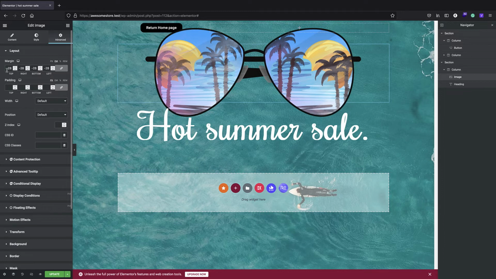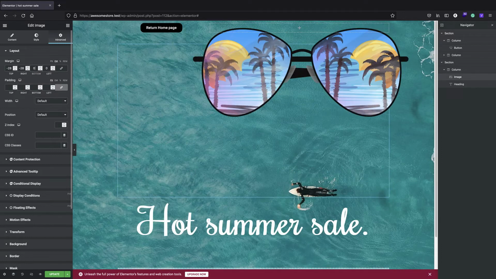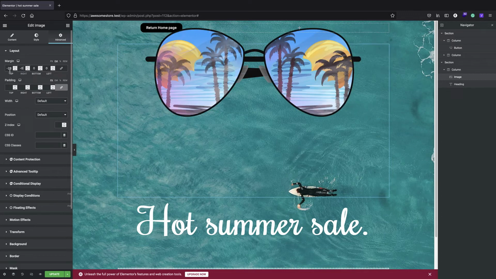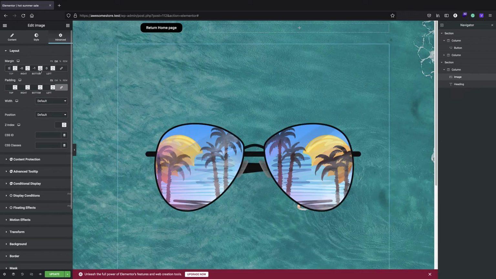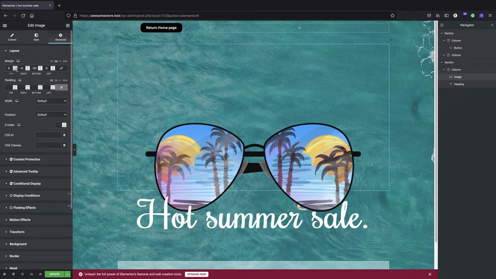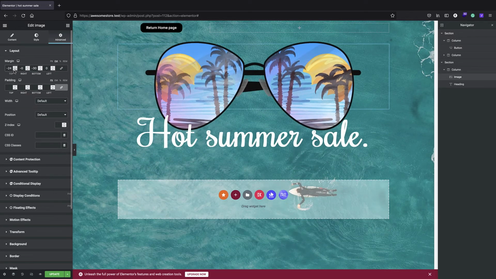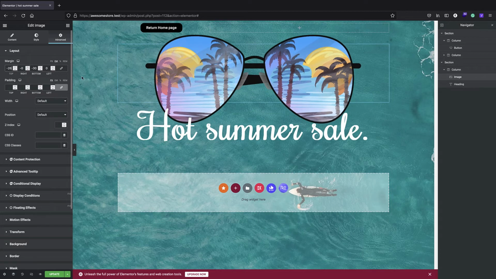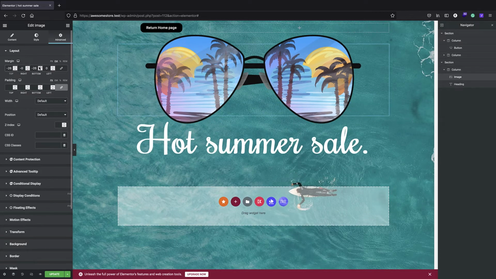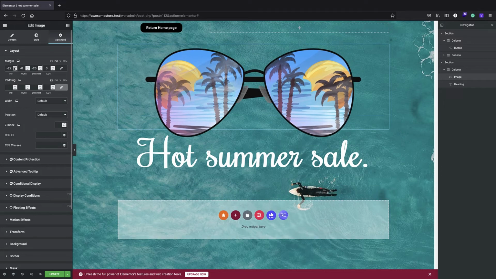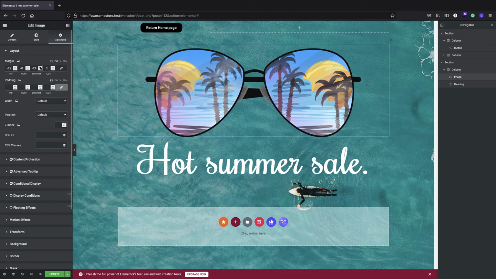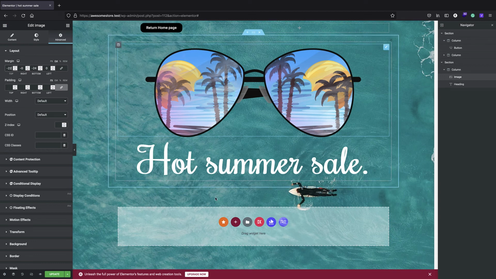So it's going to give it top margin and bottom margin, and also left and right, but I can just unchain them and just remove left and right, and only give it some negative margin for the bottom and some top, like this. That's okay. And we have this composition, and here finally we want to have a button, a call to action button.